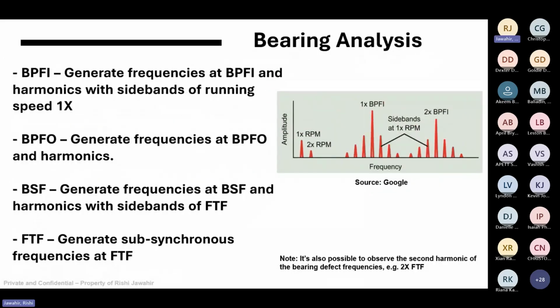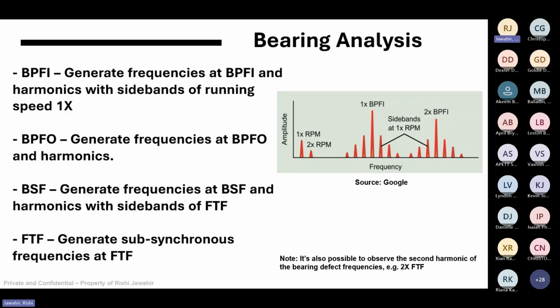Right, so back to the analysis. The inner race defect frequencies generate what are known as sidebands. These are modulating frequencies. They generate sidebands around the inner race frequency at 1x. What it means is that every revolution of the shaft, or of whatever the rotor is, the shaft speed modulates, increases and decreases, the amplitude of the inner race defect. That gives you BPFI, or inner race defects, with sidebands of 1x. Typically, that is what you'll look for in a vibration spectrum.